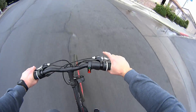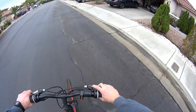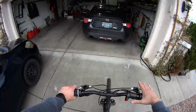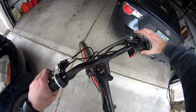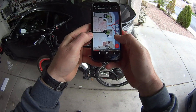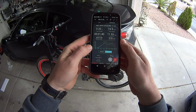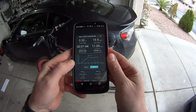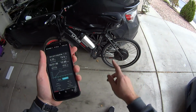Also, the reason that you put these new levers over here on the side is because they have a switch in it, and as soon as you pull the levers, even if the throttle is pulled, it will stop automatically the power to the motor, so it won't push you anymore. And we're looking at maximum speed of 19.9, so almost 20 miles an hour. This is a quite fast motor.